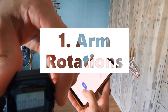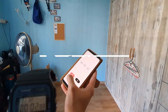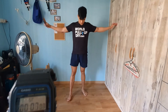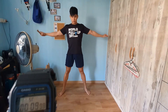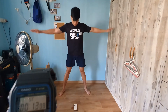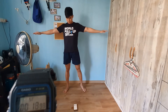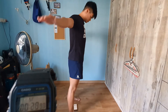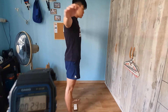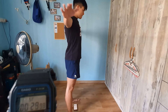We're starting with arm rotations — three, two, one, here we go. Pardon the leg at the start; I'm self-recording and want to show you the stopwatch. This is how arm rotations look: just use your hands to draw small little circles, letting it follow through all the way to your shoulders. This trains your shoulders as well. You can draw circles either forwards or backwards — clockwise or anti-clockwise.